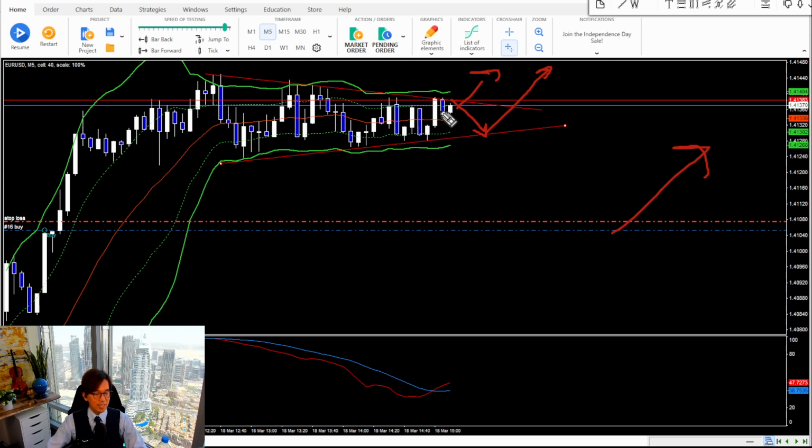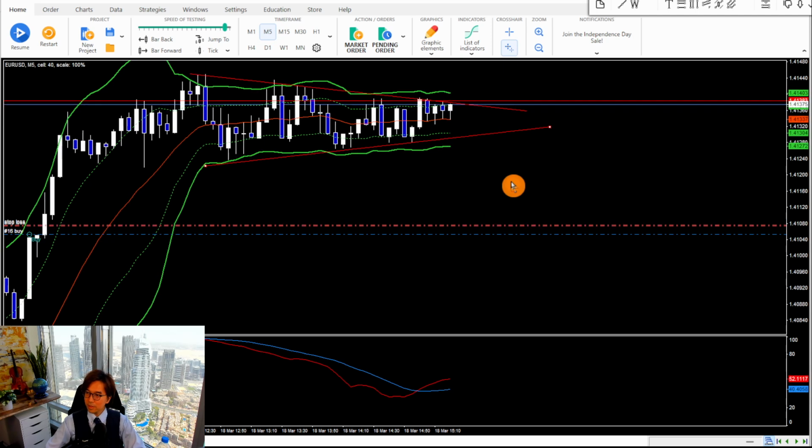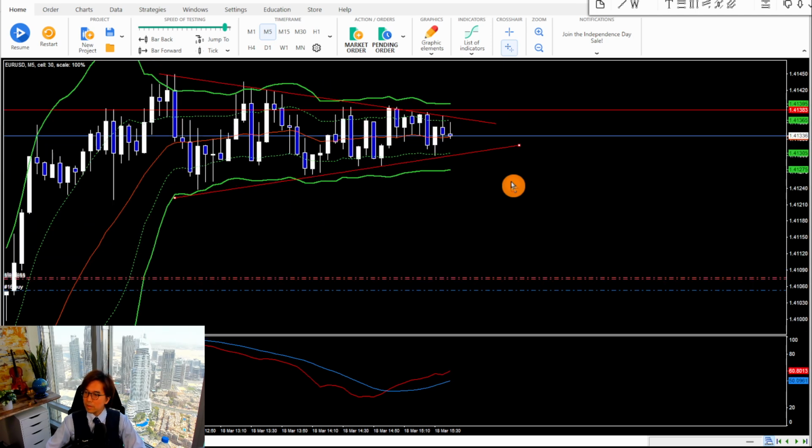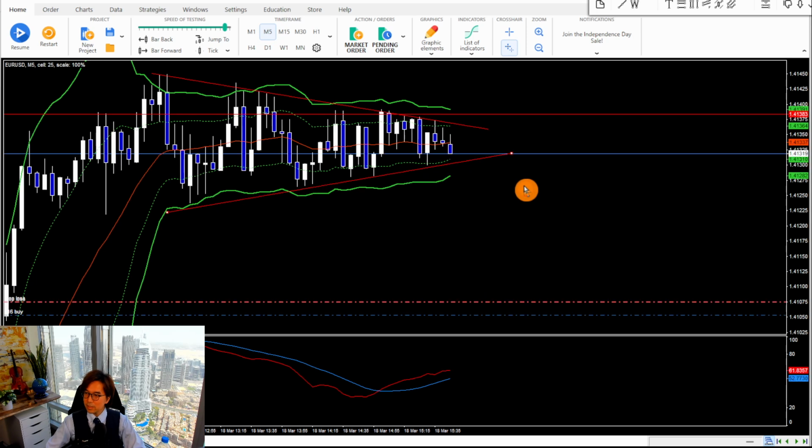I used to exit like this when the market started to range because it may retrace, but now I don't exit because of that reason, because 4 hour still bullish. So let's keep watching. Still in the P wave nicely.